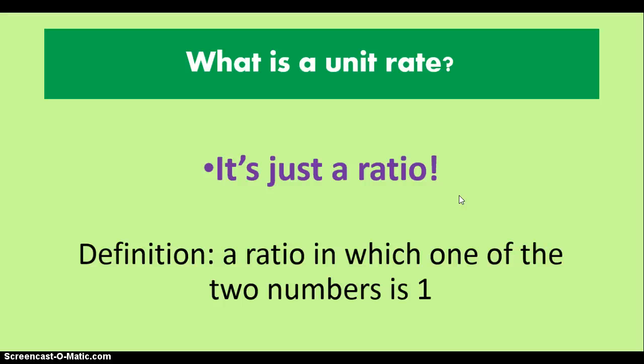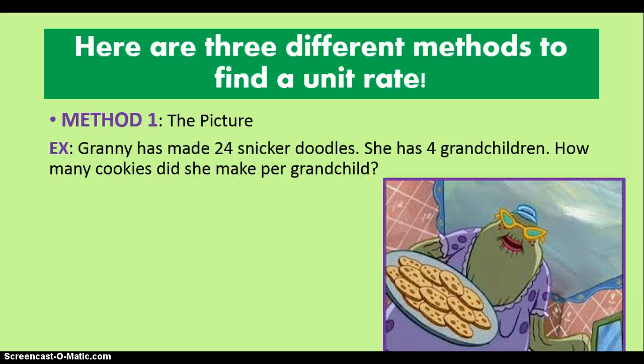But there are a few steps to calculate it, and I'm going to give you 3 different methods to find a unit rate. Okay, so here are the 3 different methods. The first is the picture method, and this method takes the longest to do, but it almost ensures a right answer no matter what. So here's the question.